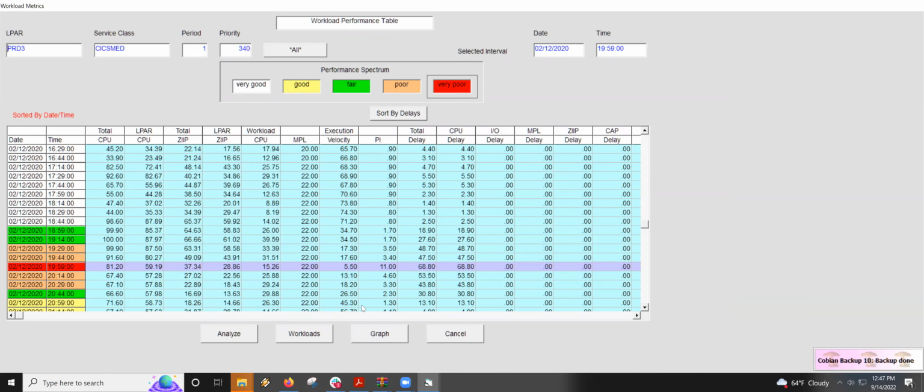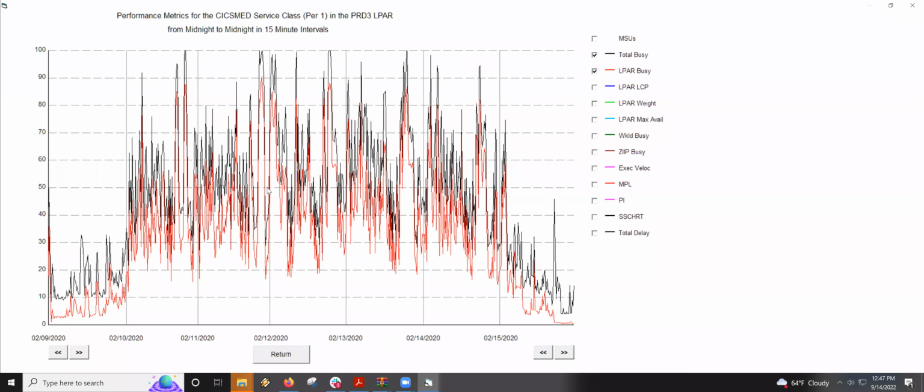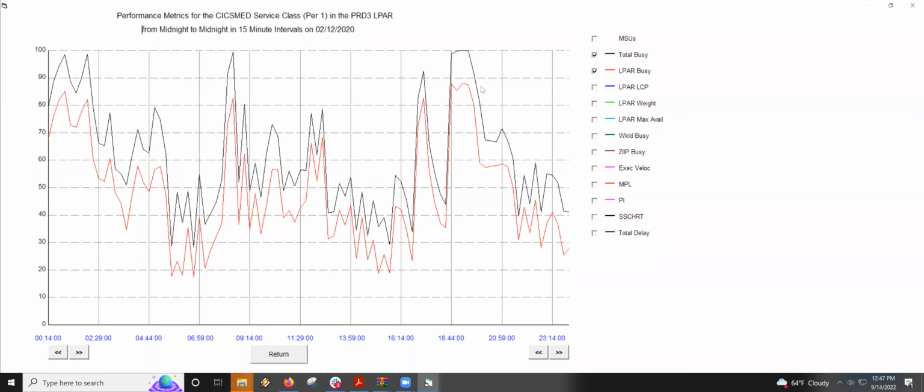So if we come back here and click on graph, we can see that our LPAR's CPU usage in some ways parallels the total CEC busy. Looking at the performance issues during this period, 1959 on the 12th, we can see that we're actually reaching 100% of the machine. So perhaps there is some relation between CPU delay and total busy, but VPAT thinks there's a little more going on. So we're going to look around and see what else we can see right now.